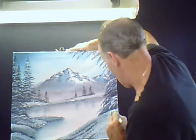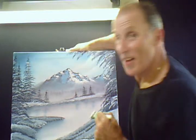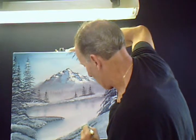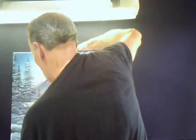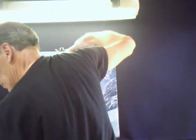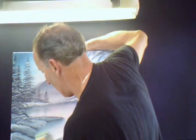And it's our world. And, you know, maybe the snow in our world, maybe it's melted off. It all depends on what you want to do. I hope when you're doing this at home or wherever you're at, you can take all the time you want and you can really get into a lot of the detail part of it, because you can keep going and going on this. We'll blend in some of that snow there.